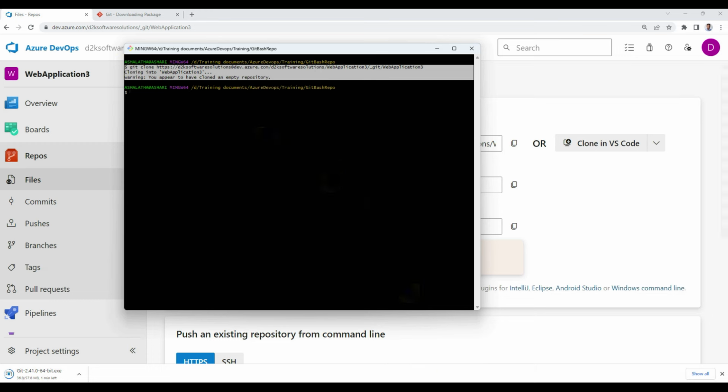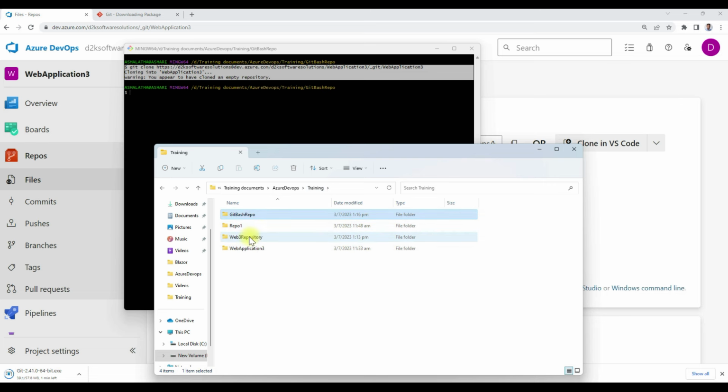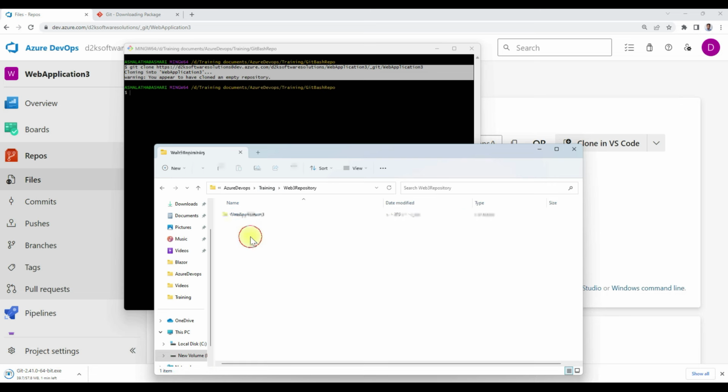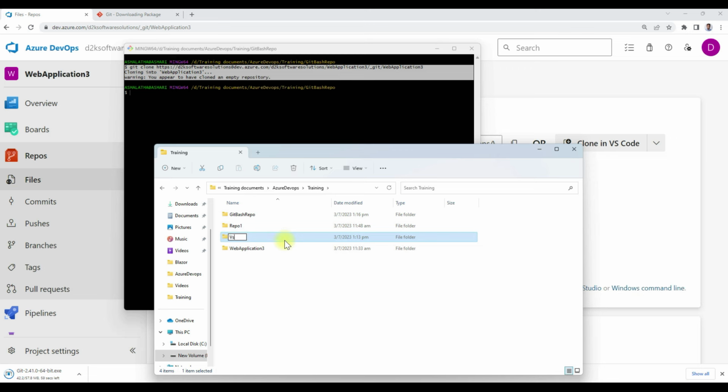Second thing here, once you clone, you can go back to the folder and see the same repository is cloned to this git bash, and first we used VS Code to get the clone of this web application 3. Maybe I'll change this folder name to VS code repo.